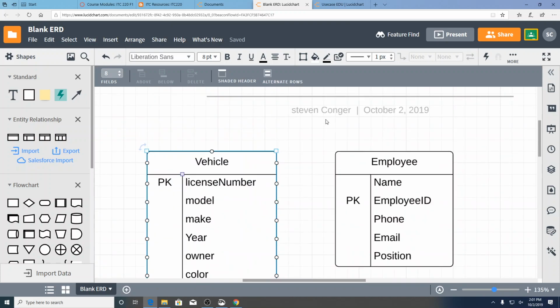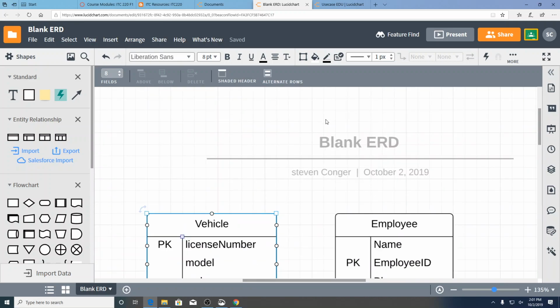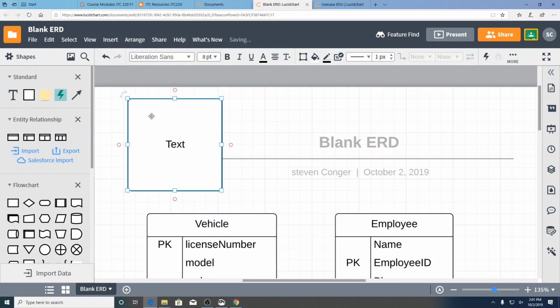All right, so primary keys. But let's talk a little bit about normalization. How are we doing on time? Okay. I'm going to bring a text box over here, and I'm doing that just so I can type in here. Did anybody look at the videos on normalization or any of that? A little bit, the videos. Does any of it make sense?